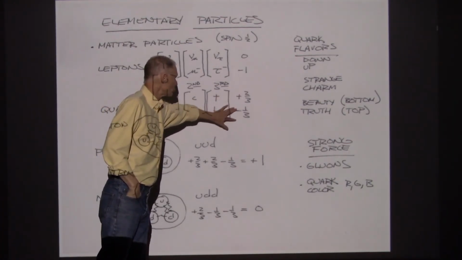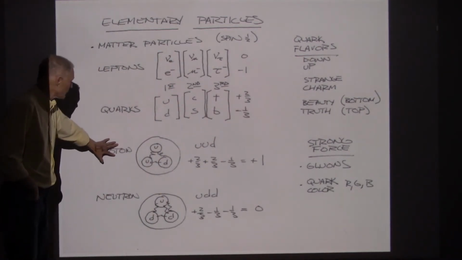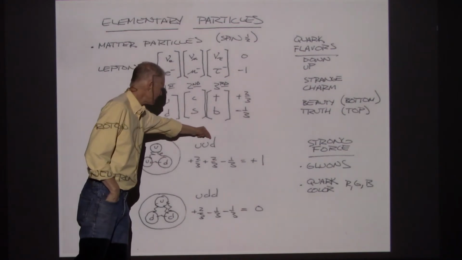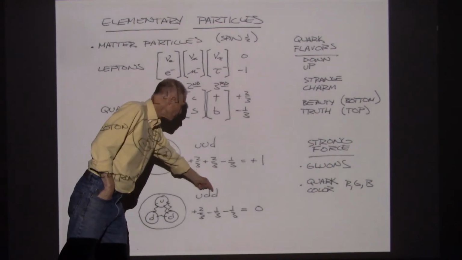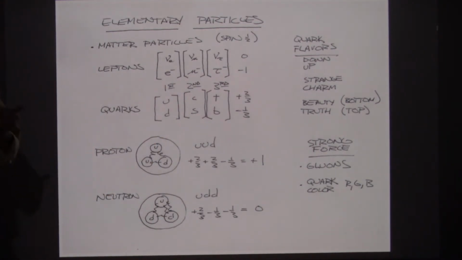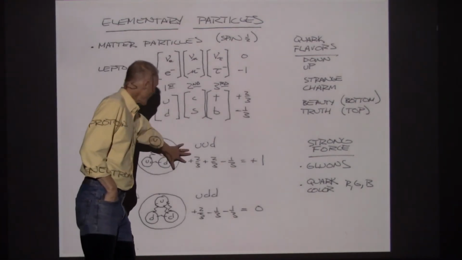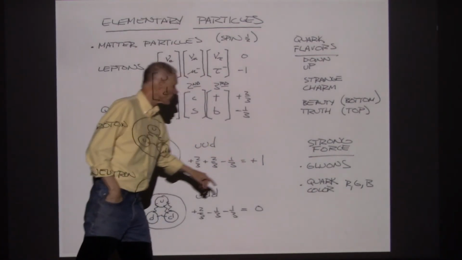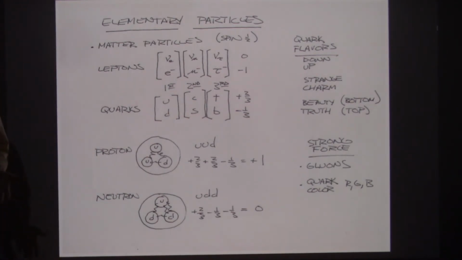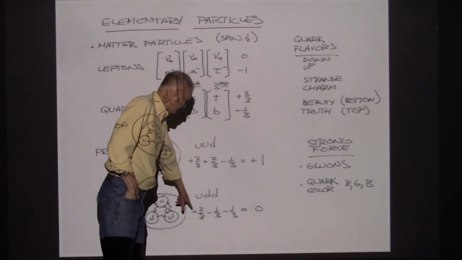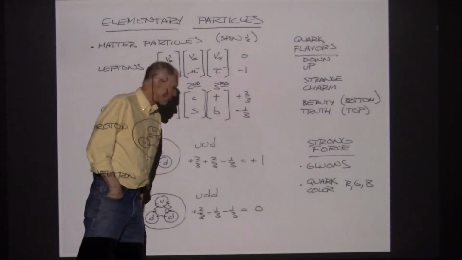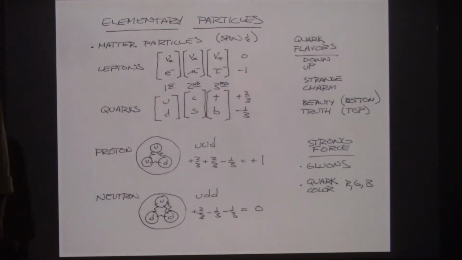What about these funny charges? Well, the idea is that a proton could be up, up, down, in terms of its flavors. A neutron would be up, down, down. Now, taking plus 2/3 plus 2/3 minus 1/3, that combination gives us an overall charge of +1, the charge of a proton. And for the neutron, using flavors up, down, and down, that would be plus 2/3 minus 1/3 minus 1/3. That would give us 0.